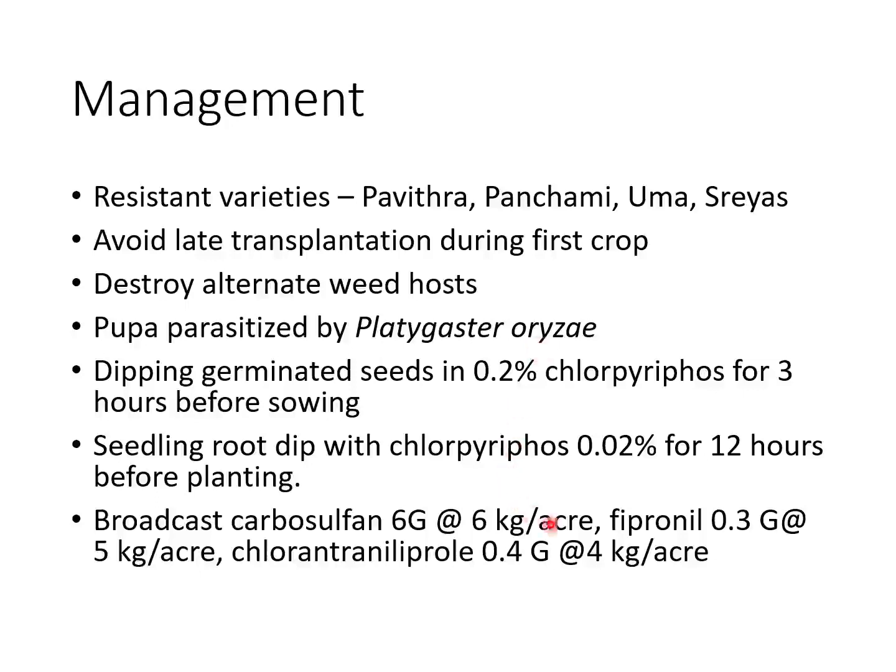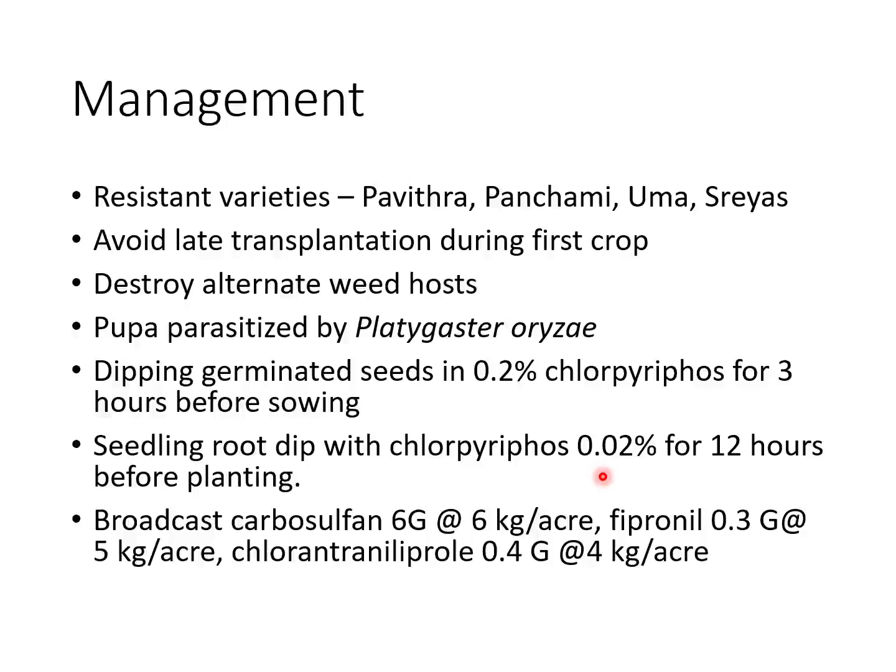Once we have pulled out the seedlings from the nursery, dip the roots of the seedlings in chlorpyrifos solution. See the dose, there is a slight difference between seed treatment and seedling root dip. Seed treatment, the dose of chlorpyrifos is 0.2%. In seedling root dip, the dose is 0.02%. And the roots of seedlings should be dipped in chlorpyrifos solution for about 12 hours before planting.